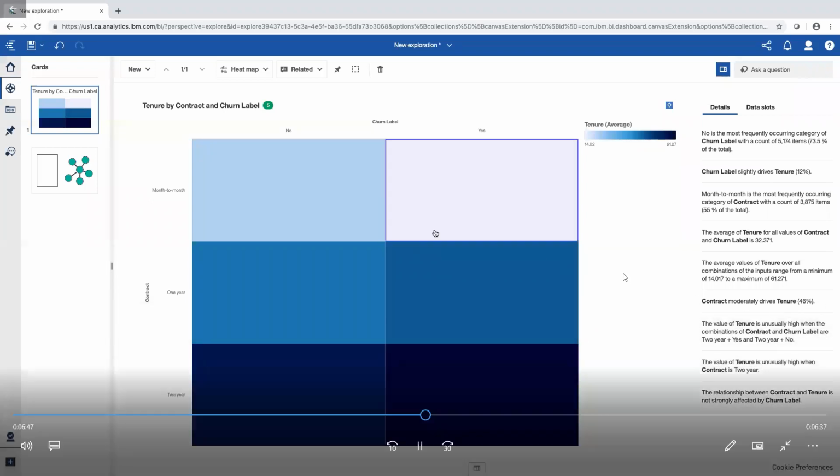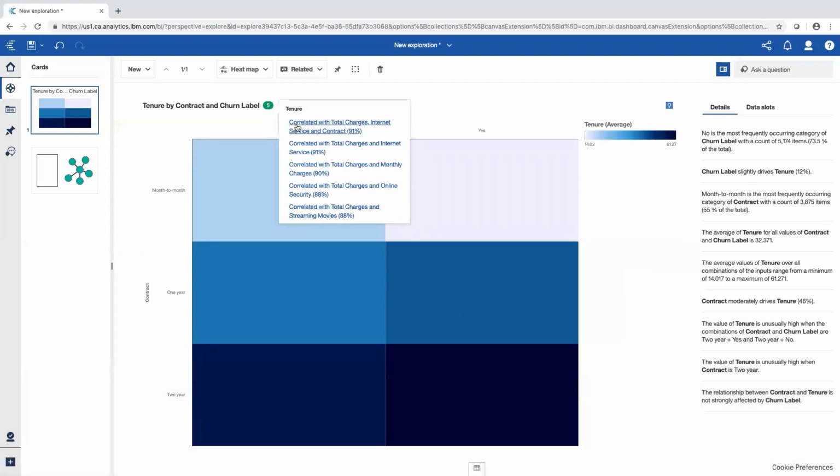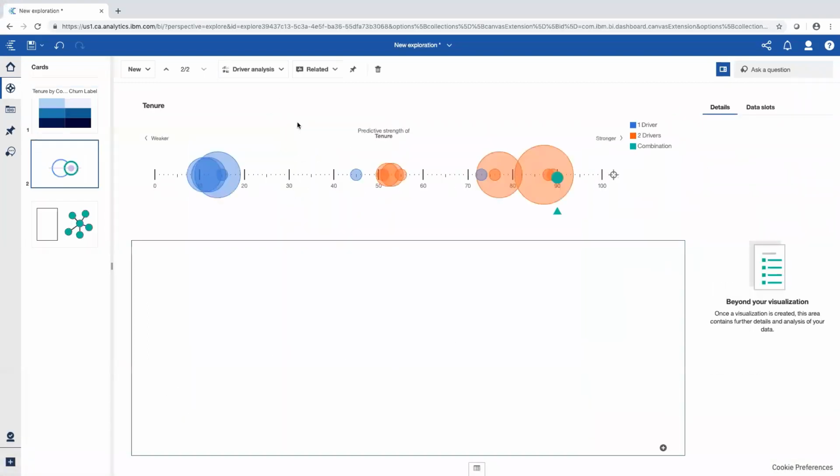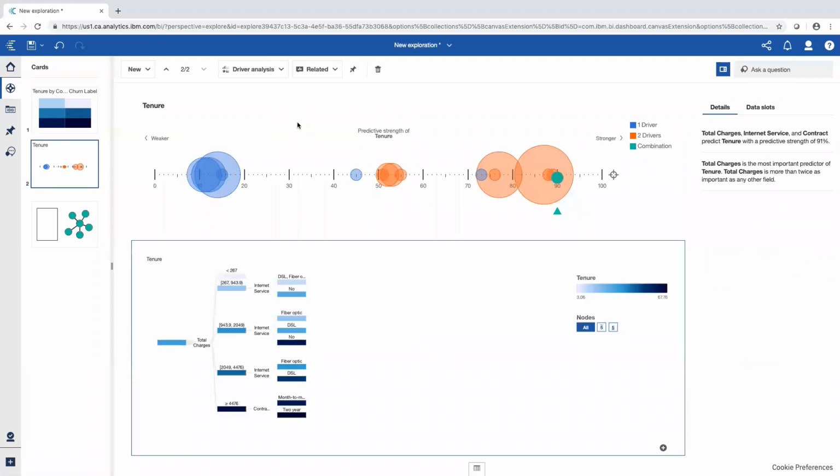Note the small green badge. These will appear anytime Cognos has found meaningful correlations between the data. In other words, what is impacting this data element? This driver analysis chart allows me to quickly see a variety of combinations that impact tenure. We show single, 2-element, and multi-element combinations. This is important because sometimes your ability to adjust your operations on 1 or 2 things is easier than trying to address multiple. But we will allow you to consider all of them.